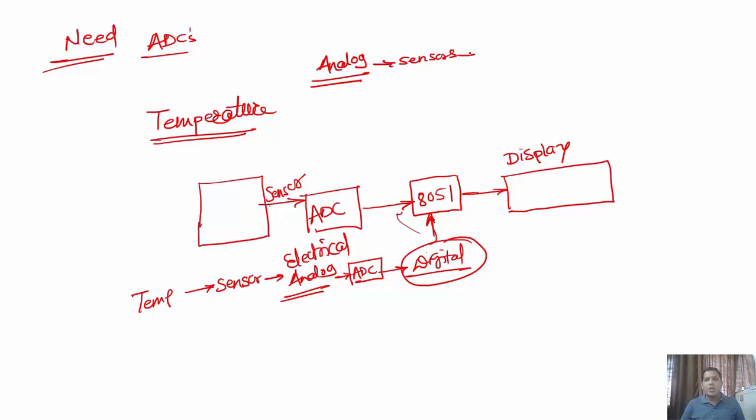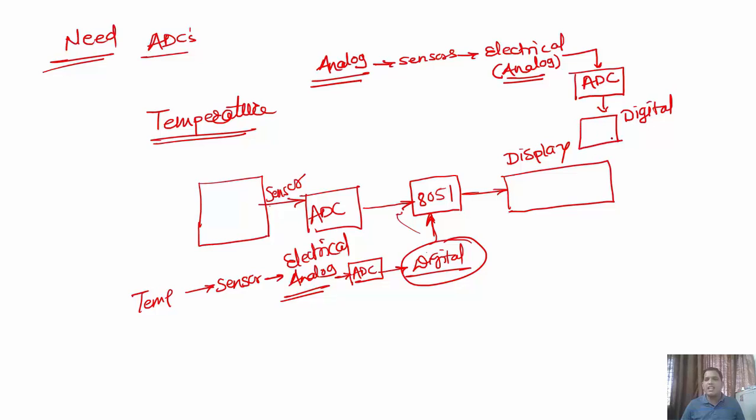The sensors generate the equivalent electrical signal. These electrical signals are again in analog format, and in order to process them, we give them to the ADC unit, the most important one, the analog to digital converter, so that these electrical analog signals are converted into digital format, and these digital signals are easily processed by any embedded system, and finally given to the proper output unit.